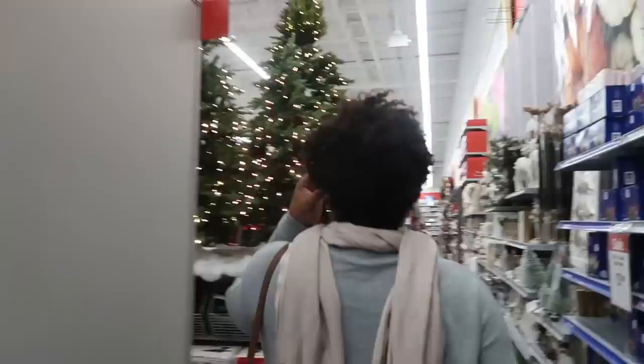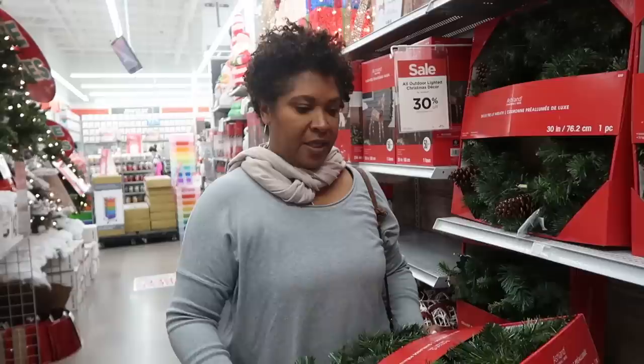It's very breakable. Okay. Let me see how much this garland is. Honestly, probably ordering garland online. If you need a bunch of garland, you would probably just order it off of Amazon, I would think, would be your best price point. Because Michael's is not a place where you go to get a deal. It's $30. So it's $15. No, it's not $15. It's 30% off.